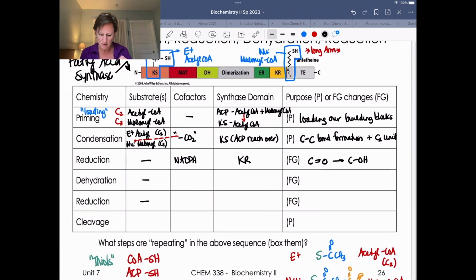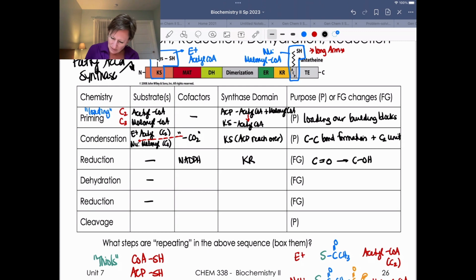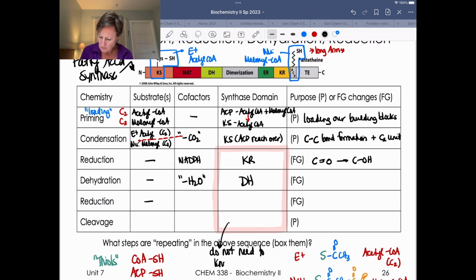Zoom out here so we can make sure to see all of this. So second step is we're going to see the loss of water. So it's not really a substrate that's needed or a cofactor that's needed, but it's something that's eliminated. Okay, I'm going to write this down again. You do not need to know names. Okay, chemistry that happens here is we're going to have an alcohol that's dehydrated to make an alkene.